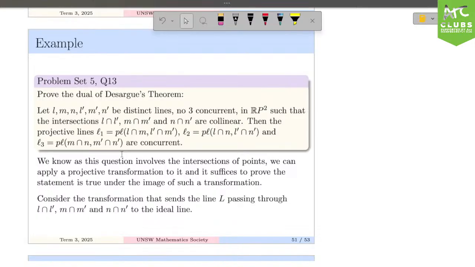So now we've taken some problem from R squared, transformed it into something in the projective plane, taken the dual of that, and then we've simplified it with some projective transformation, and all along the way, each of the steps we've done has preserved truthfulness. And so the projective plane lets us prove useful statements about R squared that would otherwise be more complicated to prove. So, does anybody have questions about the projective geometry path?